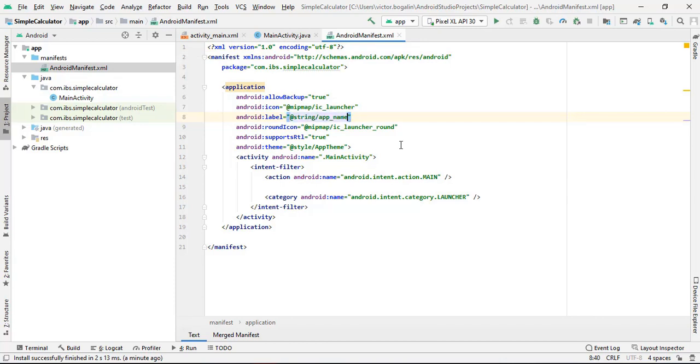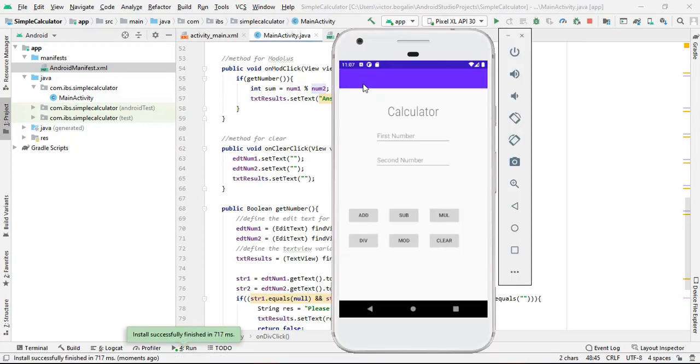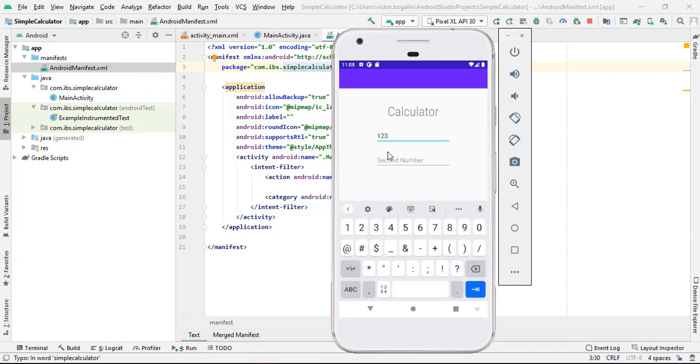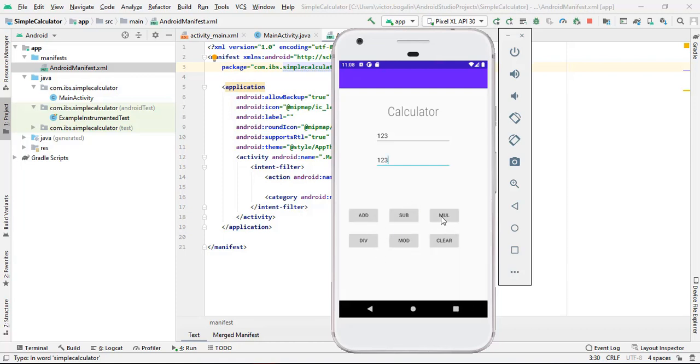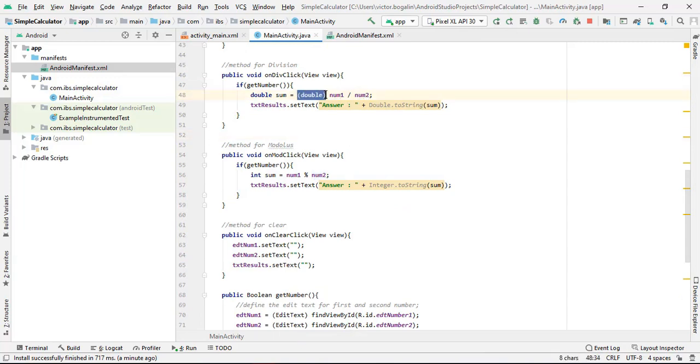You can remove this one, just delete that one, then run again, and you will notice here the title bar at the top is deleted. You can remove this blue here if you like. We'll test this one again. Okay, you can multiply, divide, modulus. You will notice here if you divide there is a 1.0 because, if you see our program here, the divide allows us to convert it to double.